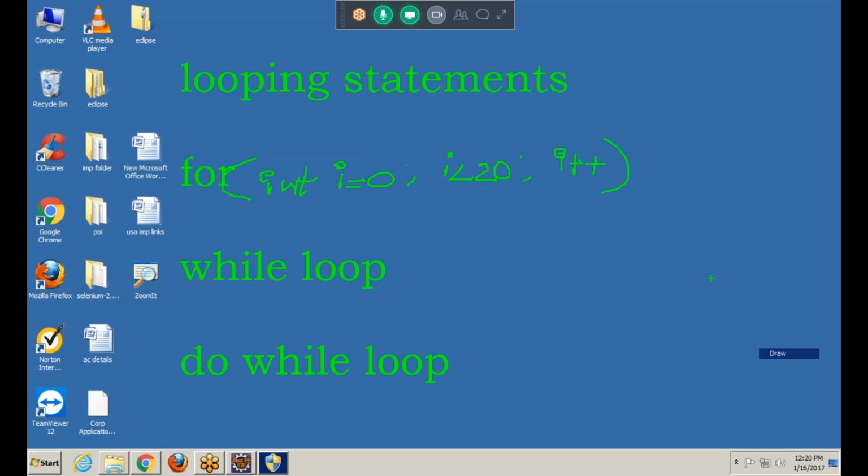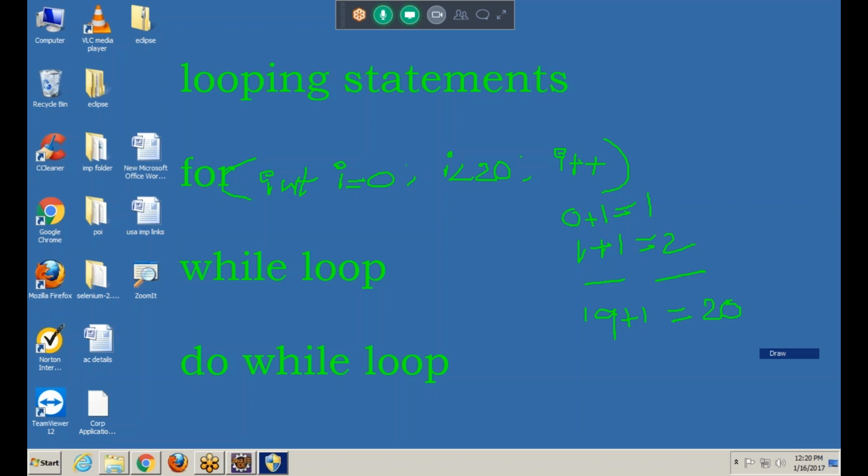So first it will execute 0 time. After that 0 plus 1 time it will execute. Next 1 plus 1, 2 times. Continuously it will execute until 19 plus 1, 20.